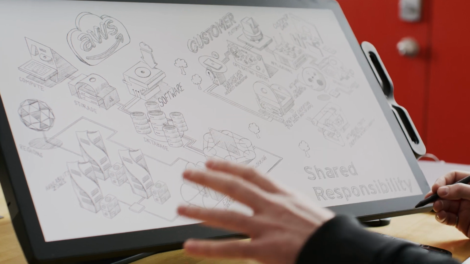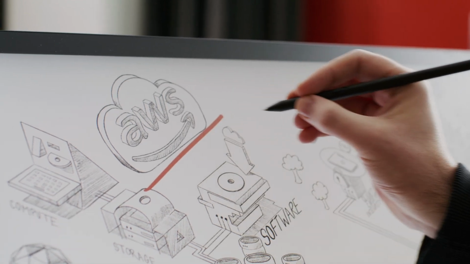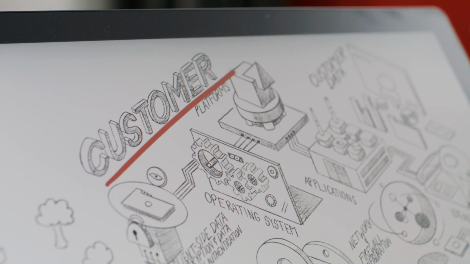Because security in the cloud is shared. Some aspects are managed by AWS, but some are managed by you as the customer. And it's critical to understand this landscape. Many aren't aware of what's in their realm of control, or where their responsibility begins or ends. So let's break this down.